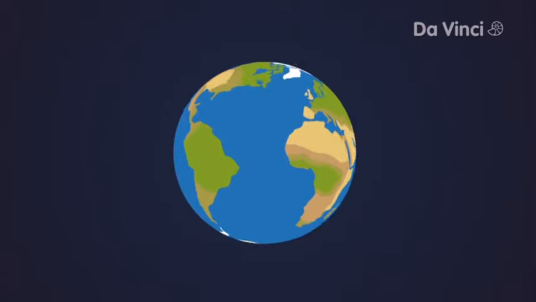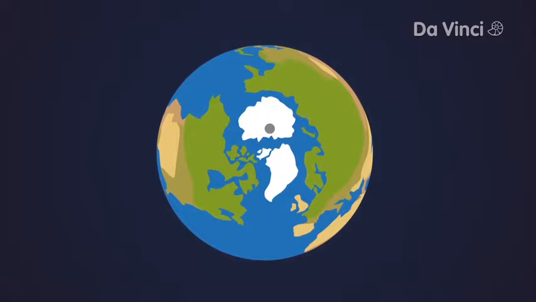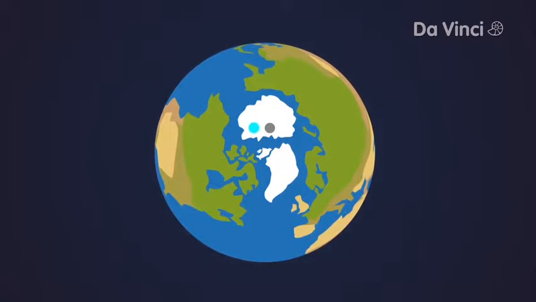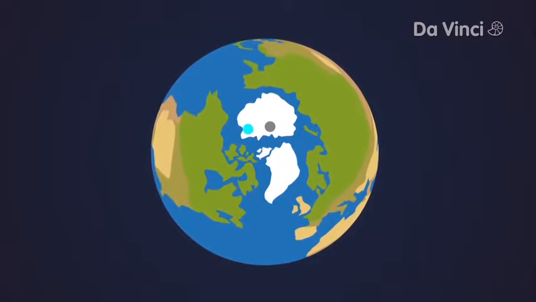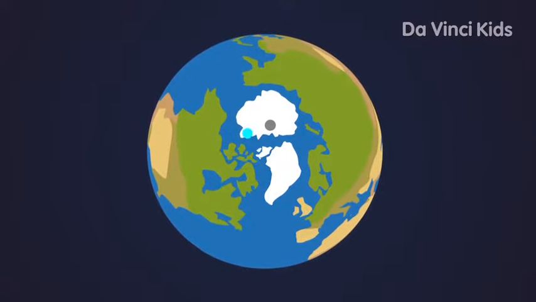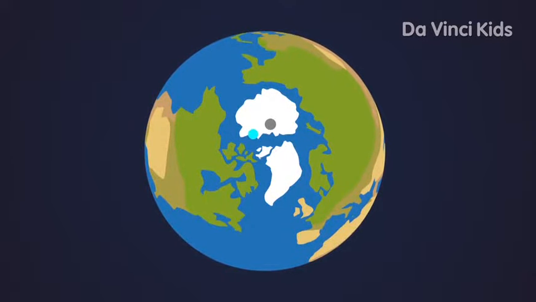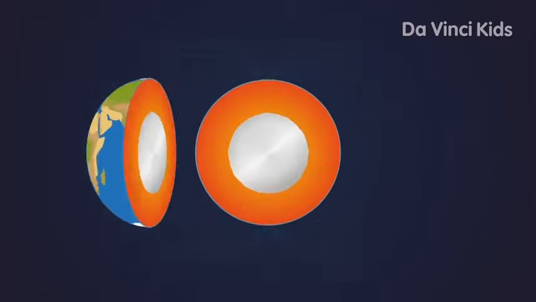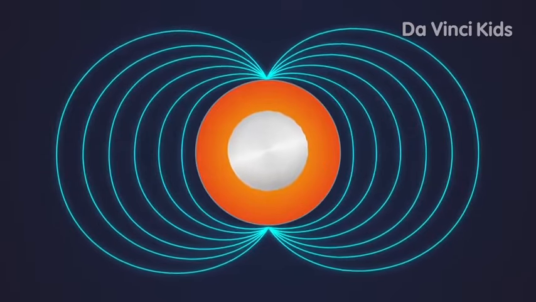The geographical poles are fixed, but the magnetic poles change their position over time. In fact, they move at the rate of several kilometers per year. The reason is the geomagnetic field that the Earth's rotating metal core produces is not entirely stable.